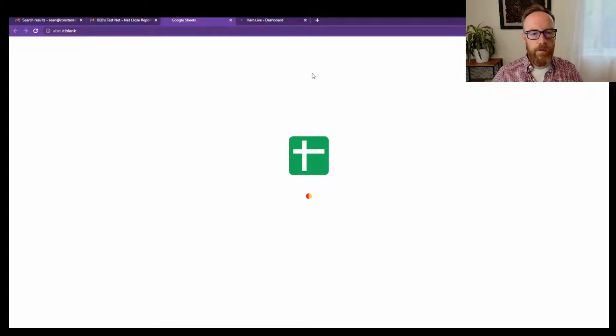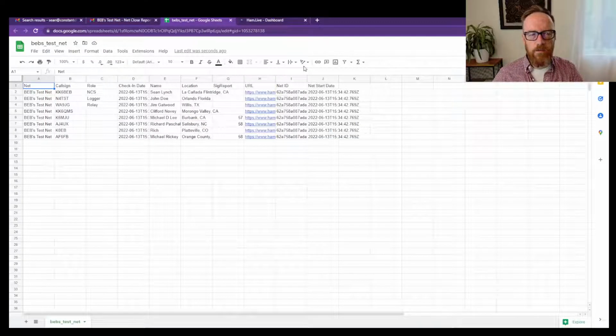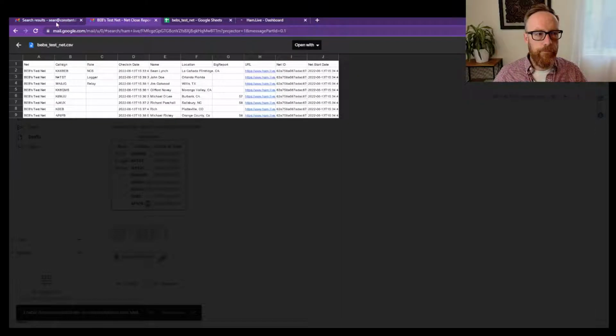If these people don't have Ham.Live accounts, this data actually just gets pulled in through QRZ. Now, I think with NetLogger, if you want to use QRZ data, you have to upload an API key or something. Each person has to upload their own API key. And with this system, you don't have to do any of that. It just works behind the scenes to pull in QRZ data. So you can see a nice spreadsheet, right, with all the relevant details of the running net.